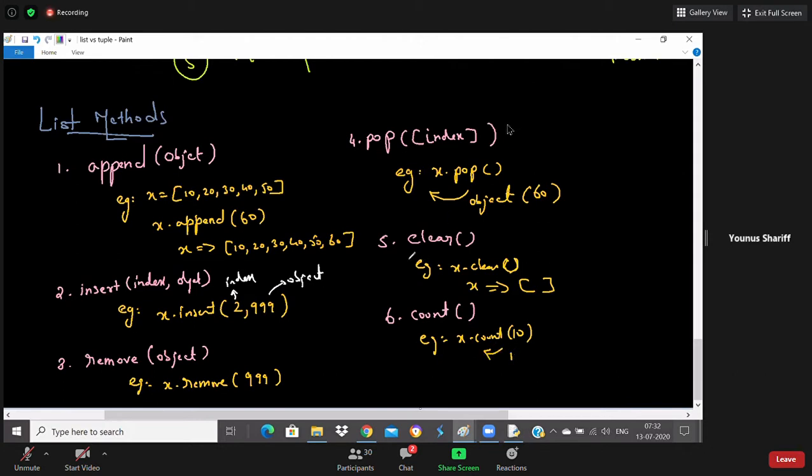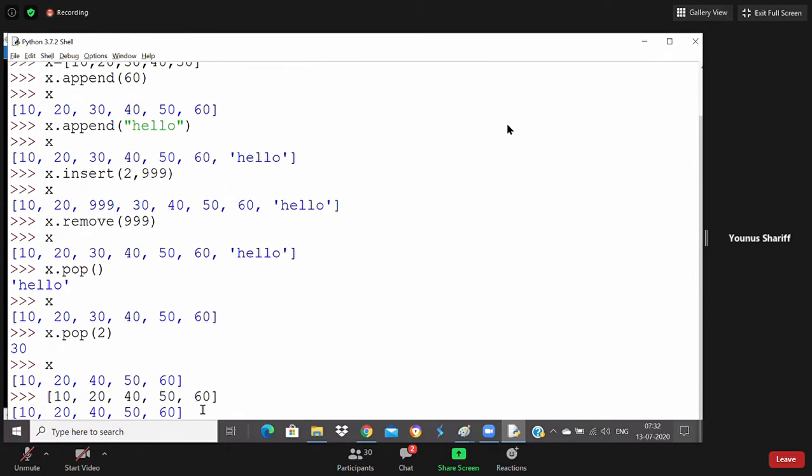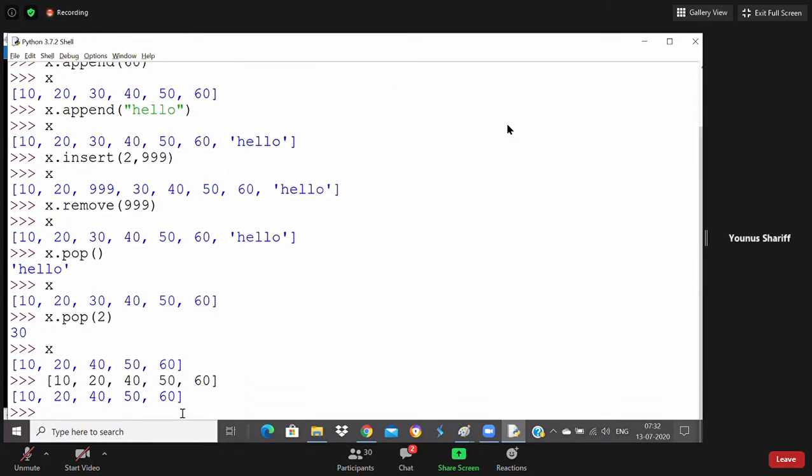Okay, sir, in insert if we don't mention the index and only specify the object, will it work? No, both are required. You will get an error if you specify only the object. That was a good question from Aditi.